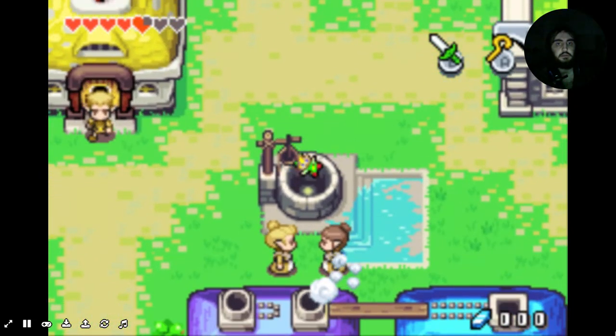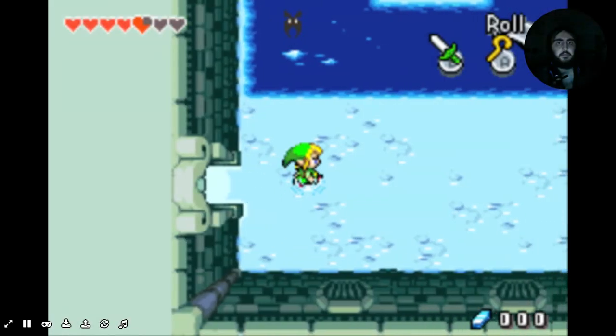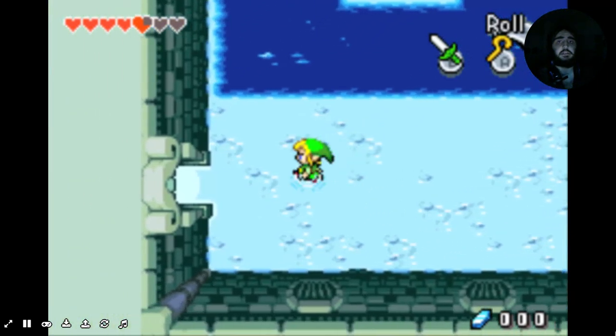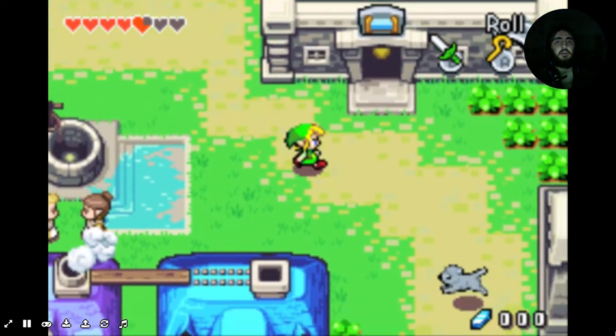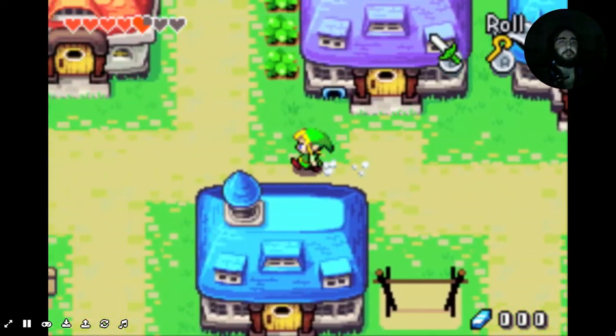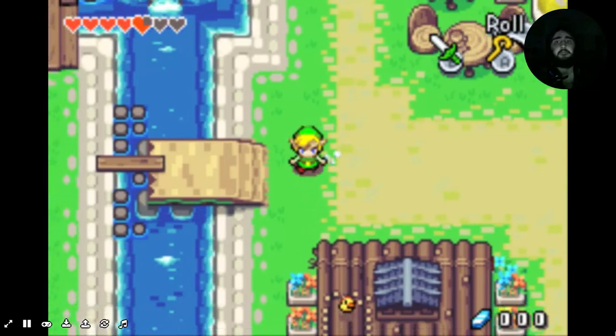Oh jeez. Yeah, we can hop down here. This is actually a little secret. Yeah, right there. You can't go up there yet until you get, yep, you guessed it, the flippers. We don't get those for a little bit, though. Nope, not until after the third dungeon. So it's going to be a while before we get that one.